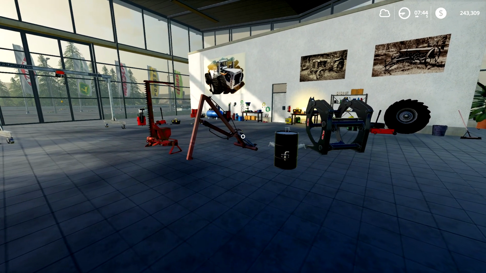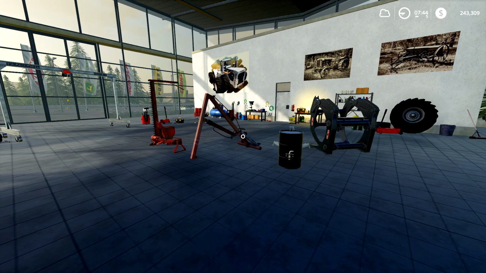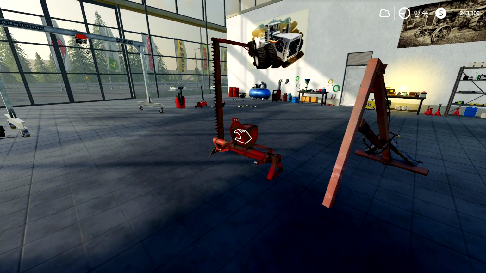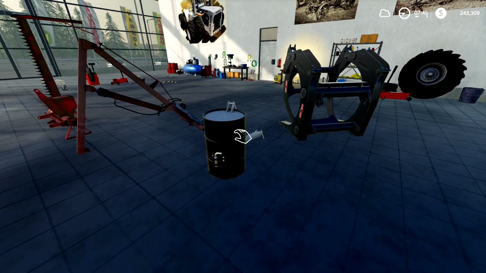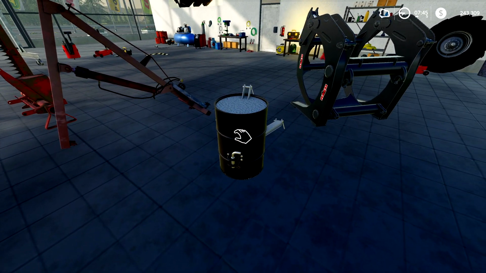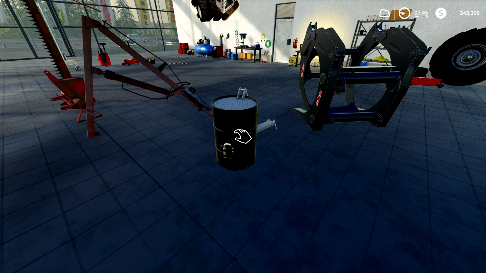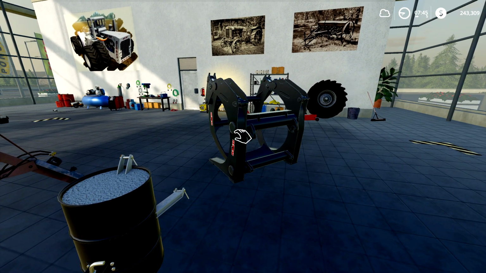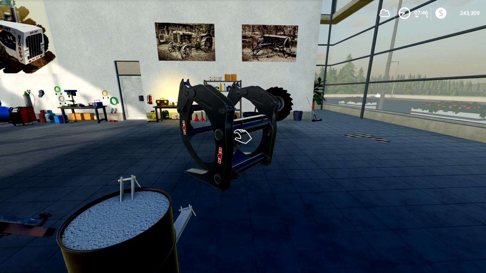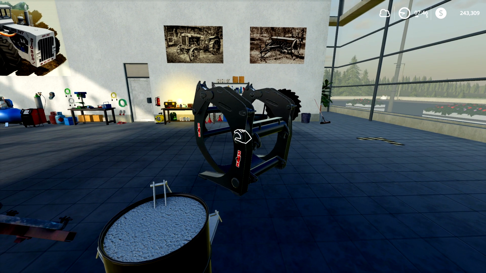So we are up at the shop because we are decluttering the farm a little bit. So we are getting rid of the old mower. We're getting rid of the bag handler. We're getting rid of this drum weight because we never really use it. It's just not heavy enough for what we normally put on the tractors. And we're also getting rid of the front loader that we just purchased brand new for the wheel loader.